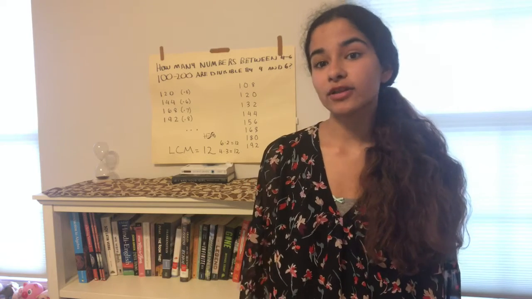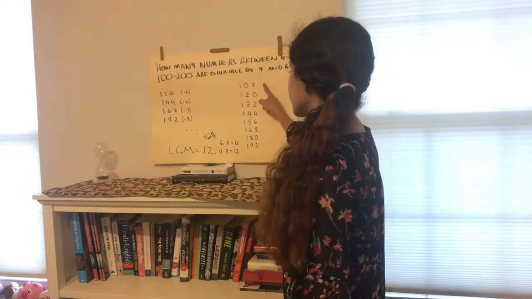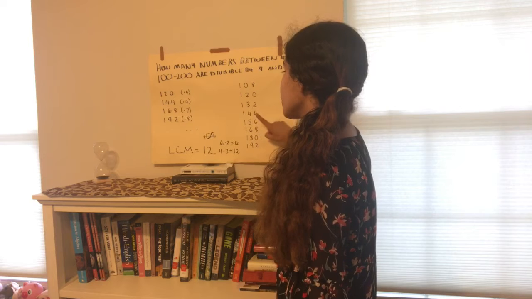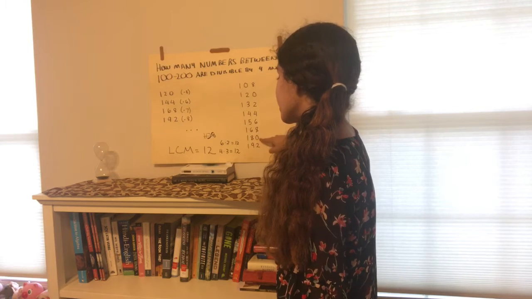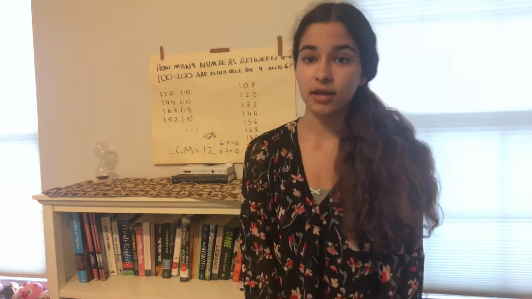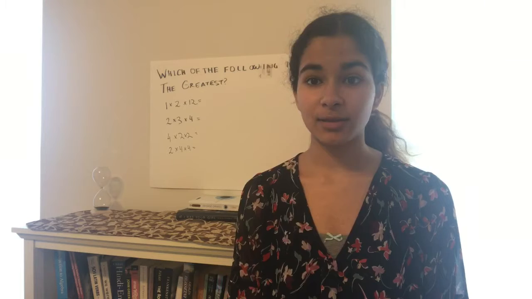So let's make a list of all the numbers that are divisible by 12 between 100 and 200. We have 108, 120, 132, 144, 156, 168, 180, 192. This is a total of 8 numbers. So your answer to this question would be 8. You're going to learn that the concept of using factors and multiples and prime factorization is very important in some of these problems on the MML.